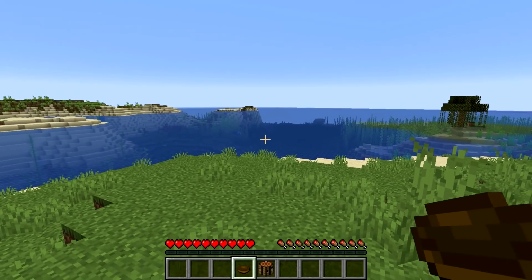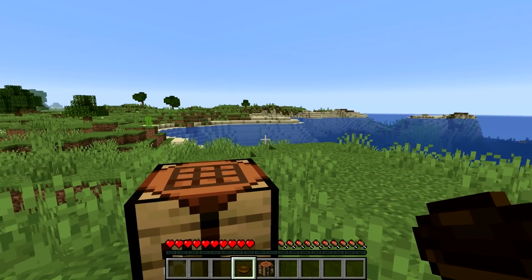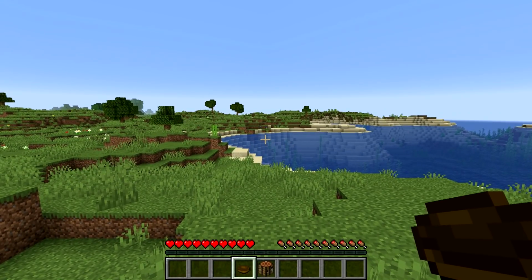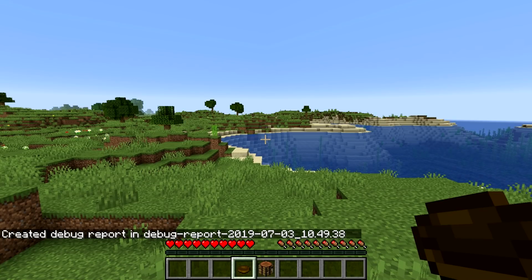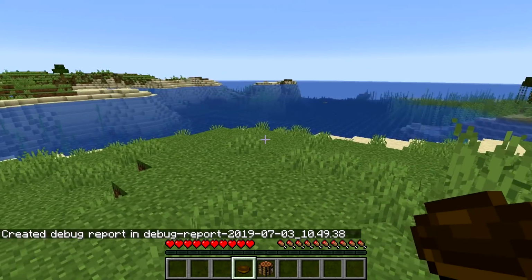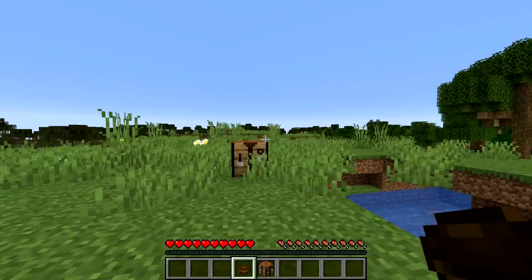So, interesting change there. There's also a new command for better figuring out what is causing performance issues on your server or in your game, and that command is /debug report. So if I do /debug report, right here you can see it created that debug report with that name. And then you can find that in your Minecraft folder and take a look at that to see what is causing performance issues on your game.